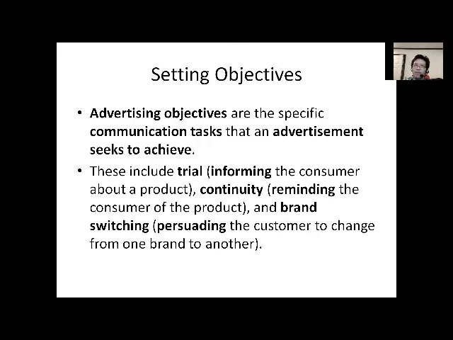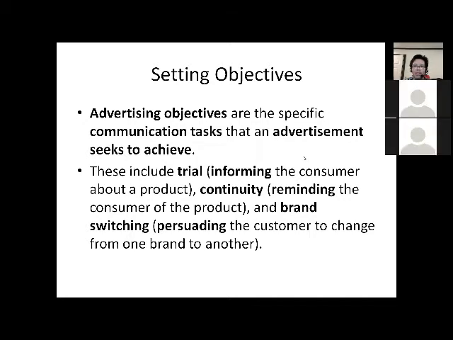What's the difference now between marketing objectives and advertising objectives? Advertising objectives are the communication tasks that an advertisement seeks to achieve. So what are the tasks? It could be in the form of trial, continuity, or brand switching. So what are these different things? Camille, can you tell us about trial?